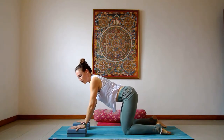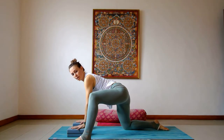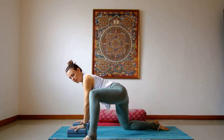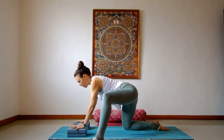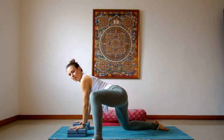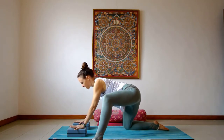Okay, we're going to keep the blocks where they are. We're going to bring the left foot forward. So maybe your foot can go all the way in line with your blocks. Maybe you have it slightly out to the side, which is okay, or further behind. And then we're going to make pelvic circles. So just taking nice movement, choose a direction.